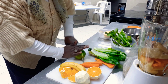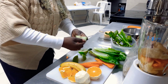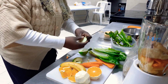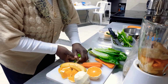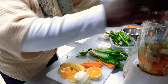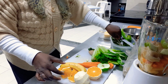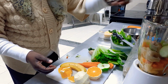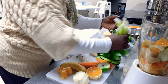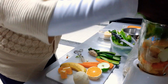Make sure your fruits are clean, your vegetables are clean, wash them thoroughly before use. You've got to wash all your fruits and all your vegetables before you use them. Make sure they're very, very clean, because you're gonna consume this the way it is. I think they are not too big. There we go, only half of it. I'm gonna put also some pieces of orange. This is only to give it a taste, but the main aim is the green, okay?